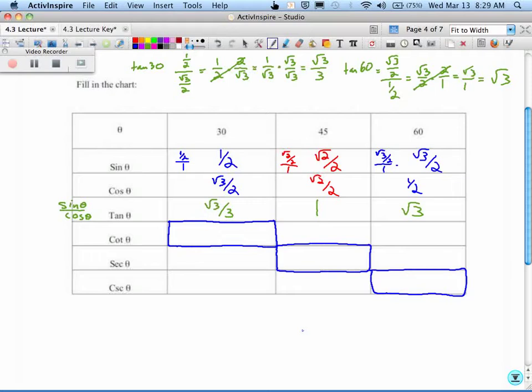Okay, if I'm going to work with the cotangent, what do I do? I would just go to the tangent of 30 degrees and write the reciprocal. So I'm going to write the reciprocal of this, which becomes 3 over root 3. Can I leave it 3 over root 3? No, we're going to rationalize that. I'm sorry, that's probably a little small. Too bad. Anyway, so I get 3 root 3 over 3. Cross off your 3's, and your final answer should be root 3. So if I'm asking you to do cotangent of 30, you do the reciprocal of the tangent of 30.